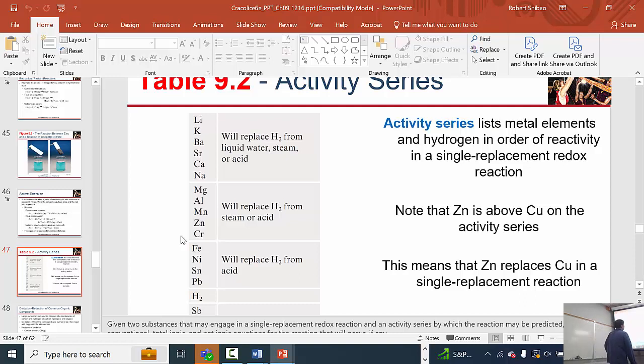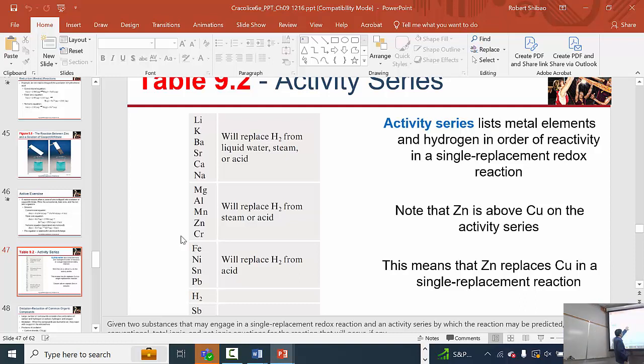This is the activity series here. There's some additional stuff here. Some of these metals are super reactive. So for example, lithium metal. Lithium metal is quite dangerous. Do you know why? Yeah, used in batteries. Fires. This is a big fire danger. Lithium is an excellent fuel. A lot of metals are electron rich, so we got to watch out.